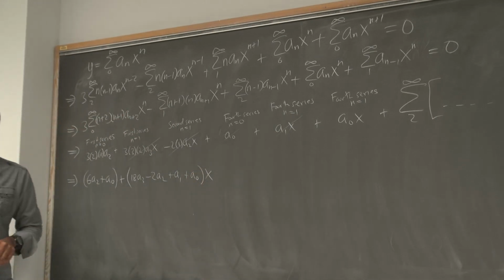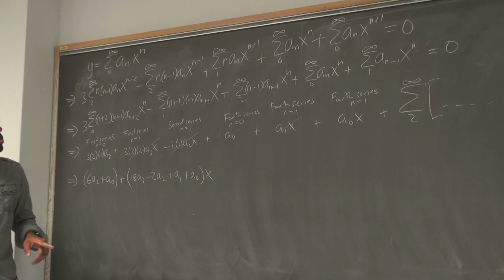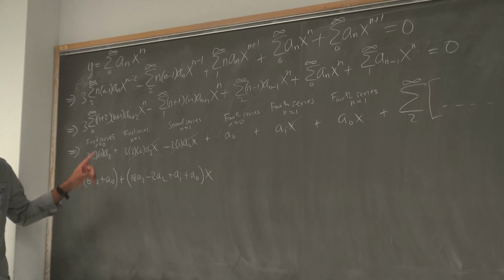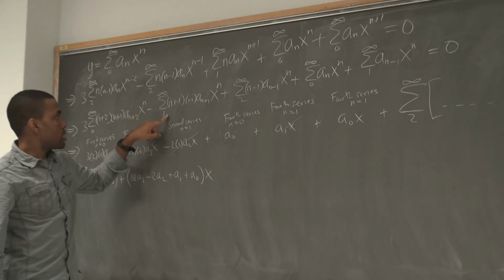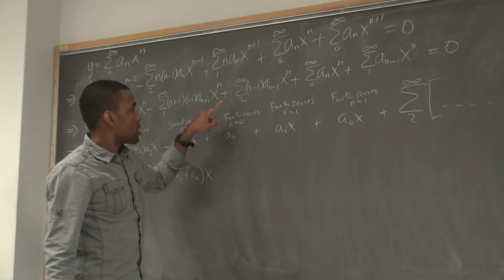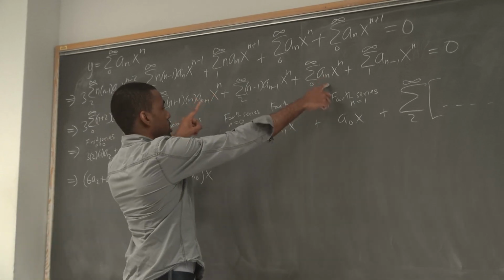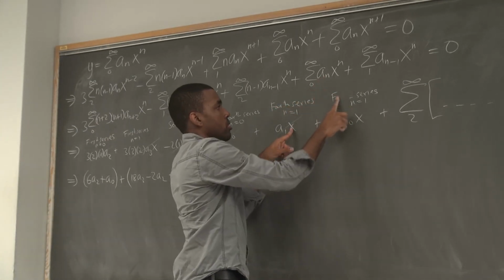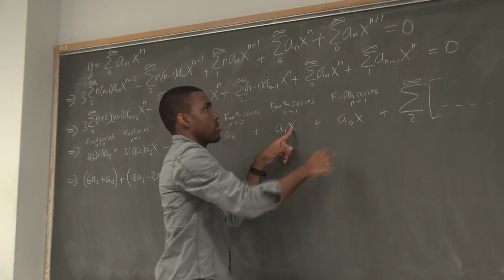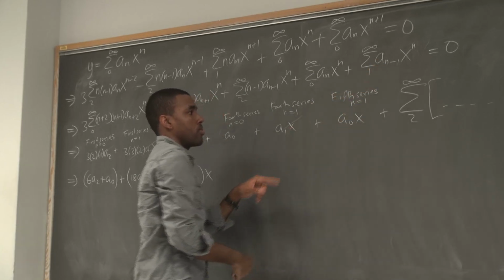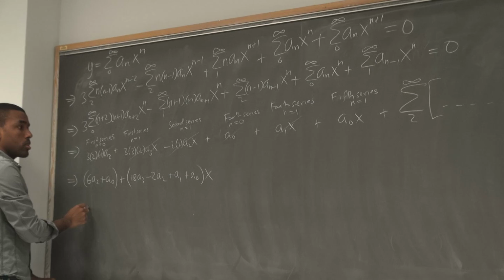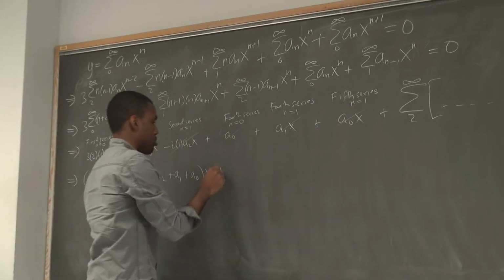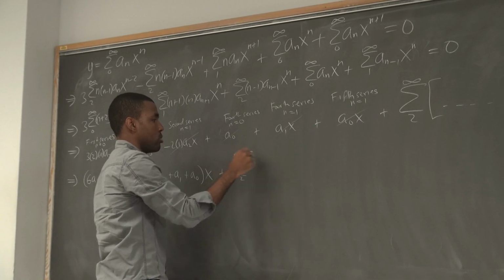Which one? For the fourth series, why do you have too many? First series, I had to do n equals 0 and 1. Second series, I had to do n equals 1. Third series, I didn't have to do anything. Fourth series is this guy, I had to do 0 and 1. This should be fifth. I'm talking about this one. X, okay, and that's everyone plus this huge series starting at 2, blah, blah, blah.